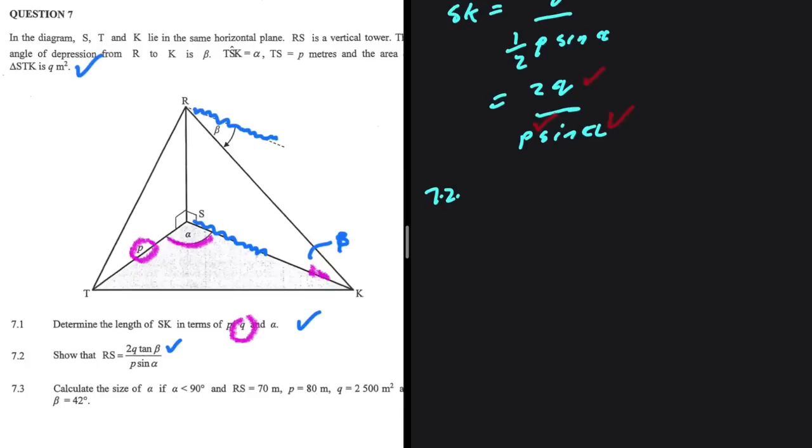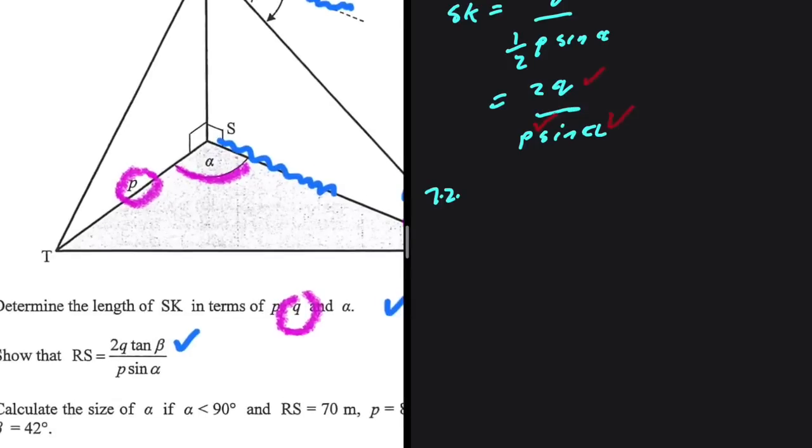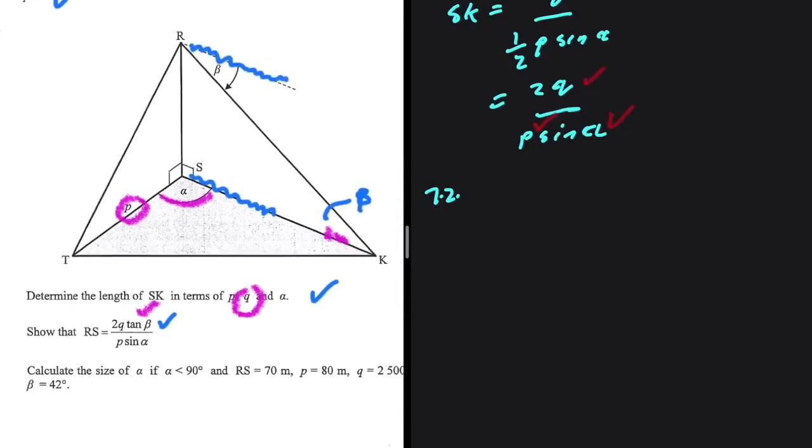If you look at triangle RSK, we have a right-angled triangle. So we can use tan, cos, and sine. We can use our trig ratios. In our solution, we have tan of beta, so it makes sense for us to start by trying tan and see if we get to the correct answer. So we're going to have tan theta equal to the opposite divided by the adjacent.